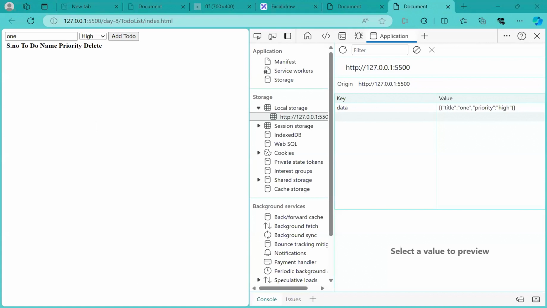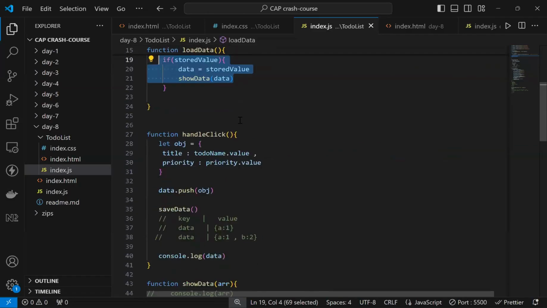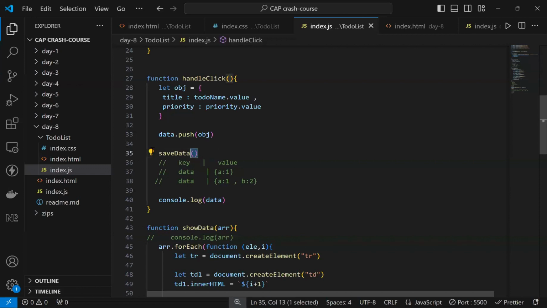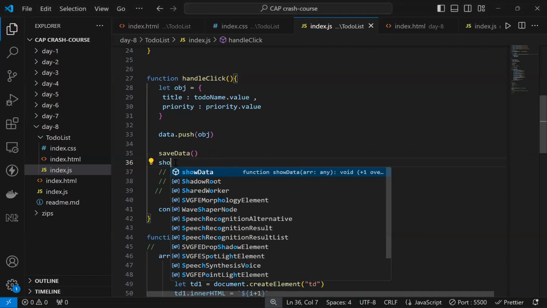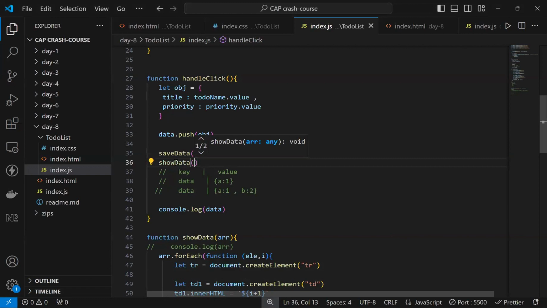No, right? So basically, when we are doing handle click, when we are saving, after saving it, should we again call something? Right? Should we again run show data with the updated data?